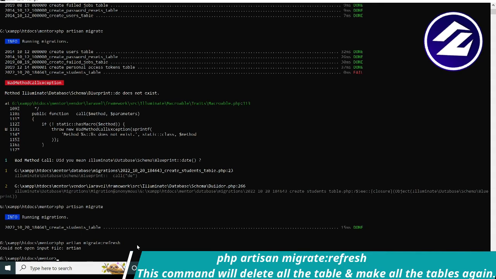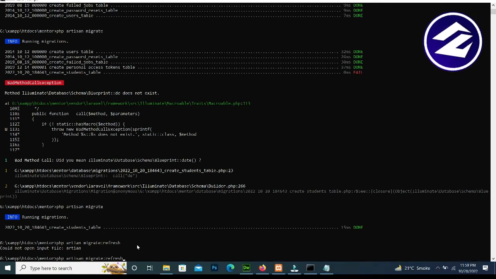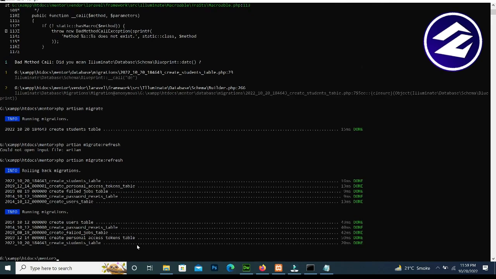Sorry, typing mistake. php artisan migrate refresh. First of all it deletes all the tables and makes all the tables again, right?